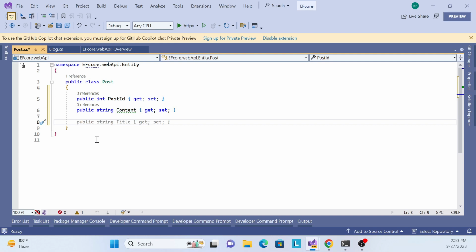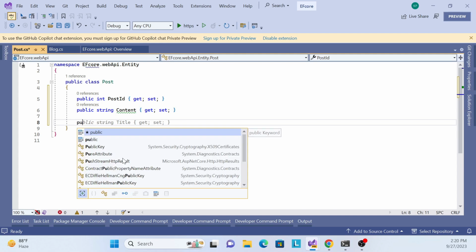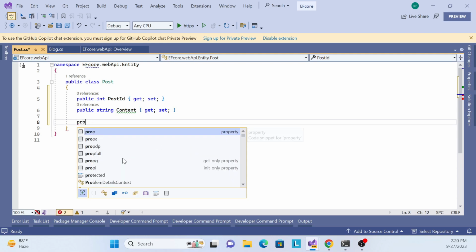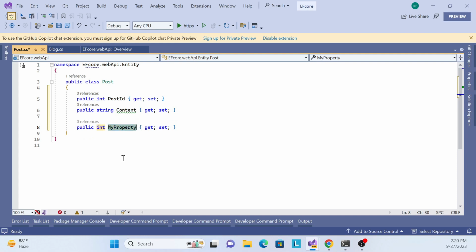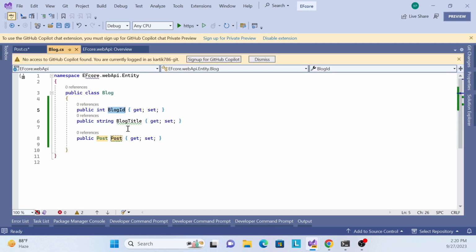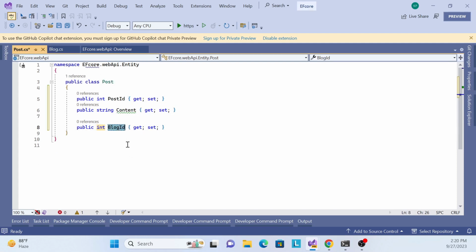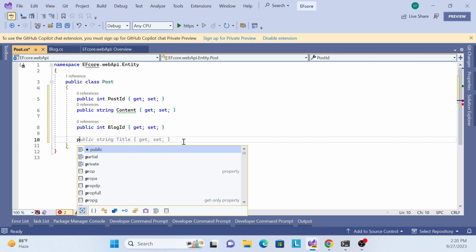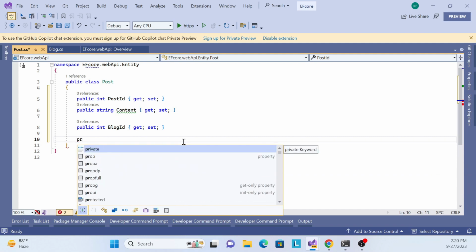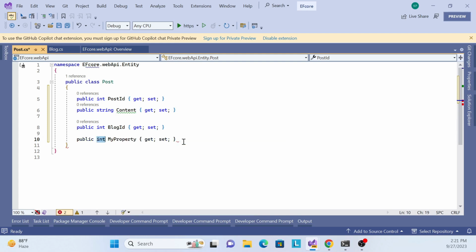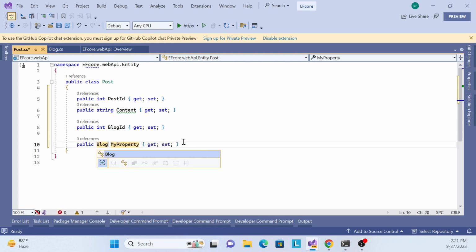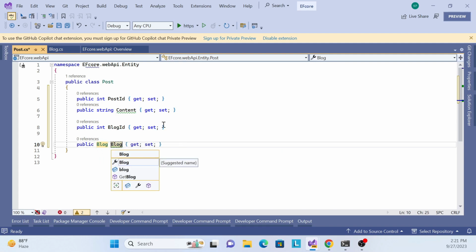Finally I need the relation from the blog id to here, so that foreign key we have to maintain here. So let me create a blog id, the same as it is in the blog. And finally we need the navigation property. Prop is a shortcut to create a property: type prop and then tab, and navigate to the Blog property, the blog table, here in the post table.